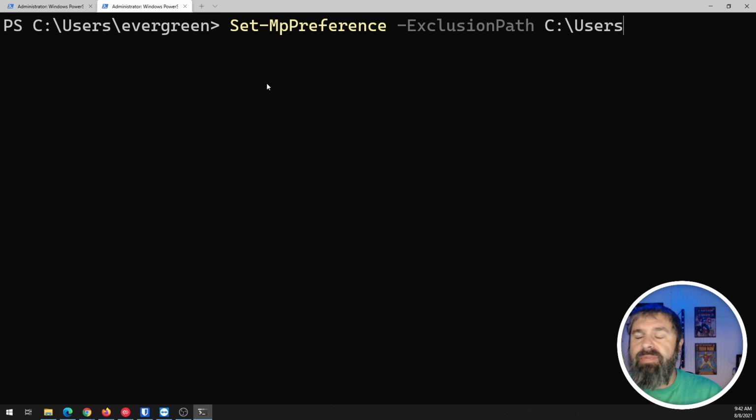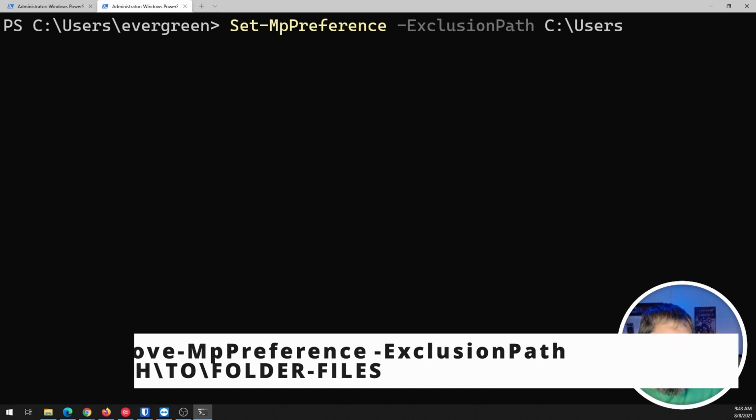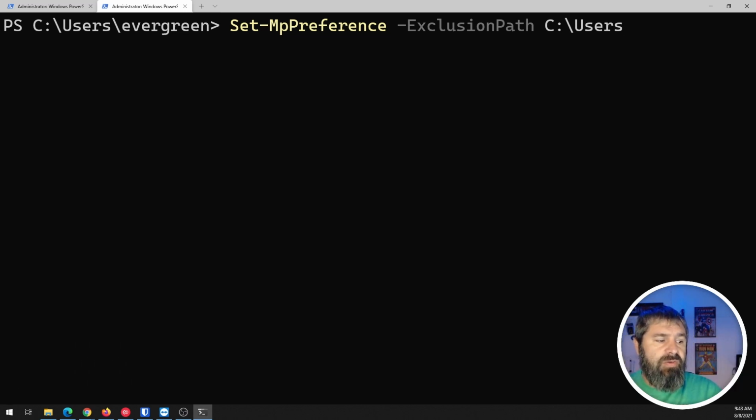So if, for example, you had a path that you didn't want scanned, and oftentimes this is a particular program folder or file that uses a data file or something, that if it gets scanned, it causes a problem with that folder or file. So that's typically why I would put this in here. You may have other reasons, but just so you know, you can also exclude types.